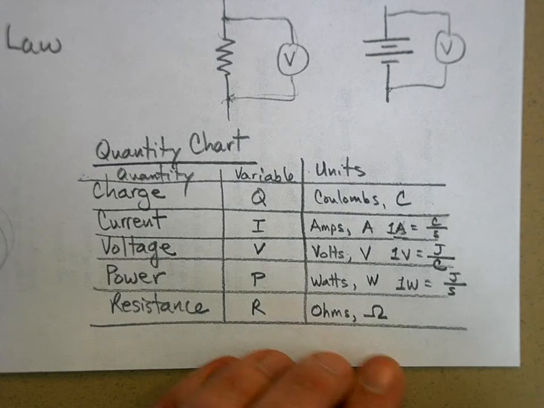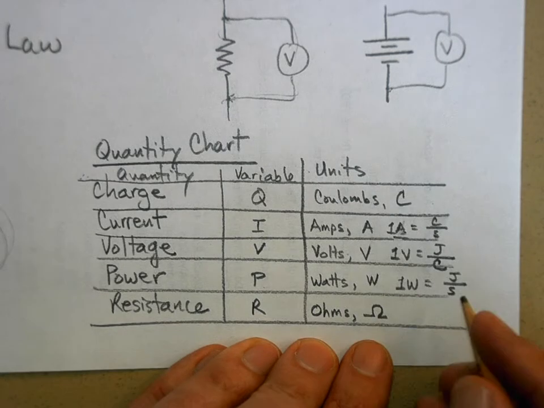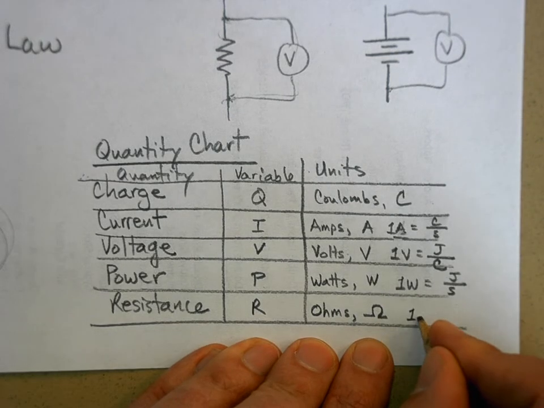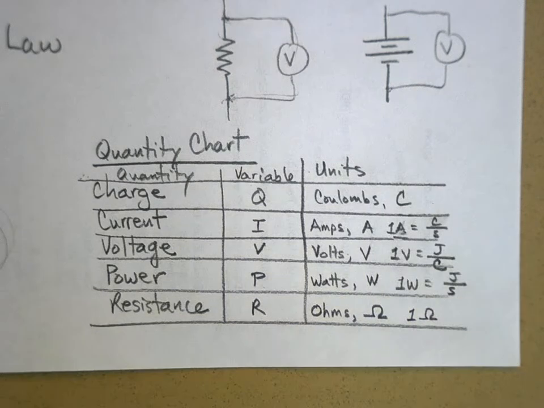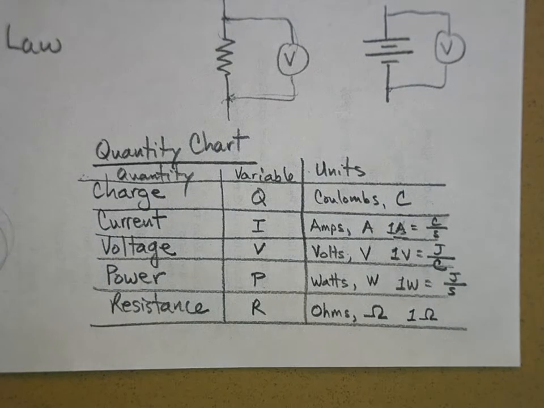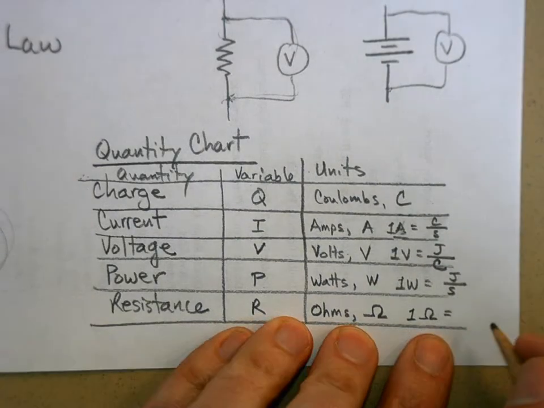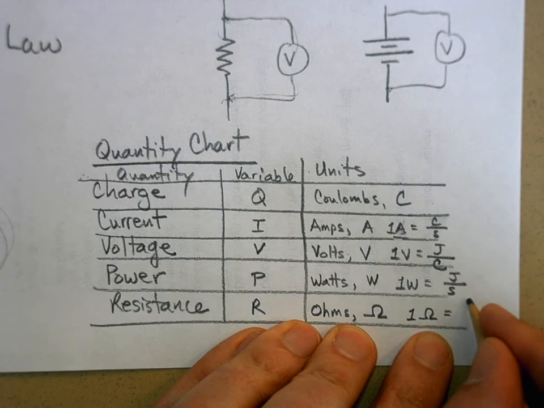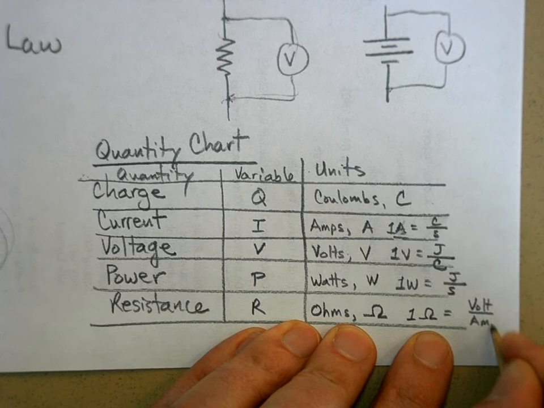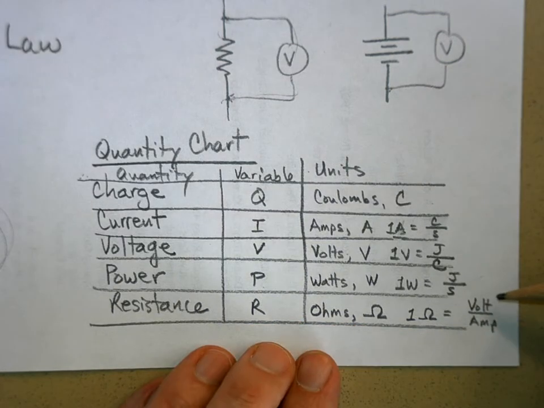And we have 1 ohm. Remember that resistor from New Jersey: oh, you want to go through me? This is how many volts you need to put 1 amp through me. You want current to flow through me? You're going to pay a price. So this is the price you pay. 1 ohm is 1 volt per amp.